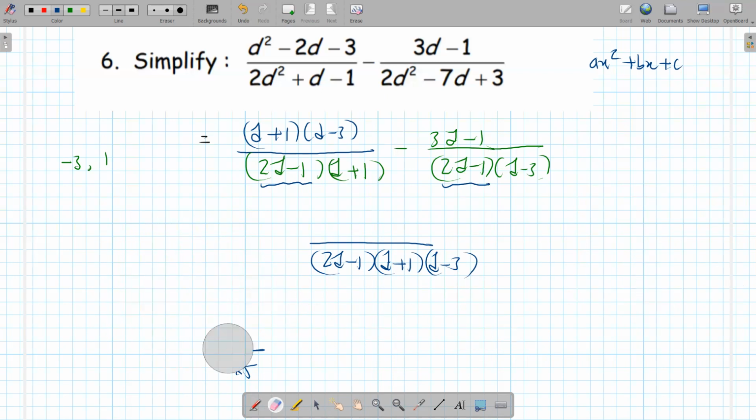Okay. So what this means is that for this term, we need a d minus 3, yeah? So we're going to multiply this with d minus 3 on the bottom, and then we're also going to multiply it with d minus 3 on the top, so that they have a common denominator and we can subtract them. Wait, so you do the same thing for the top as well? Yeah. So you want to add it here, because if you cancel them out, you go back to this step. So you're allowed to do this.